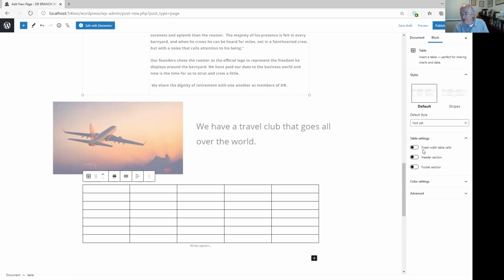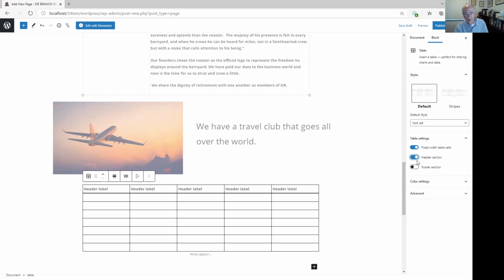You can have fixed width cells. Let's do that. We can have a header, and you can have a footer. Let's get rid of the footer. And then you can change the color of your table. You can have a gray one, a green one, a blue one, a pink one, or just a clear one. Okay, let's leave it green.